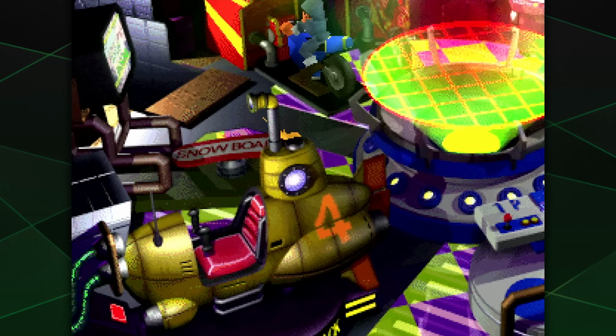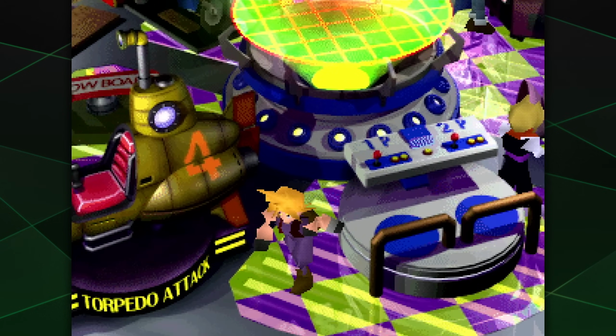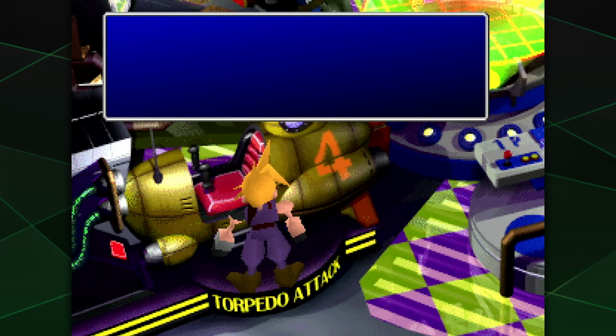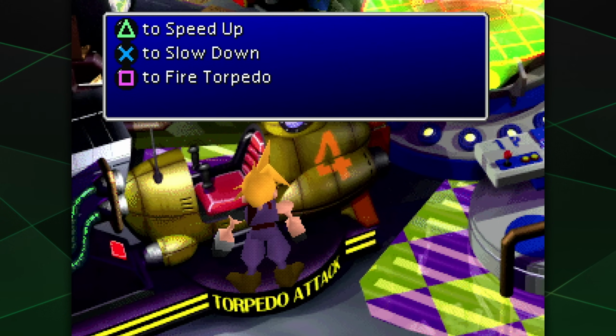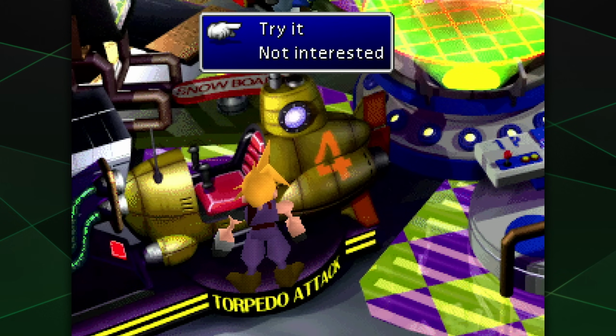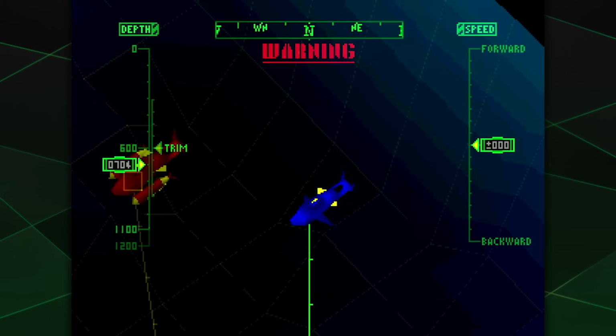There's also submarine, which maybe you have to approach from the other side. Submarine, torpedo attack. Left and right turn, dive, rise, speed up, slow down, fire torpedo. Okay. Avoid mines, or find and avoid mines using the sonar, destroy enemy submarines. I wonder if this is actually the mandatory one you had to do. Oh, wow. Undersea Mako reactor battle. Maybe the mandatory one you had to do is super easy, but there's much harder versions of it.